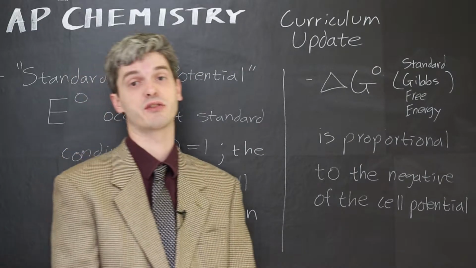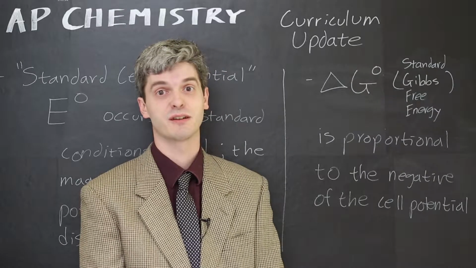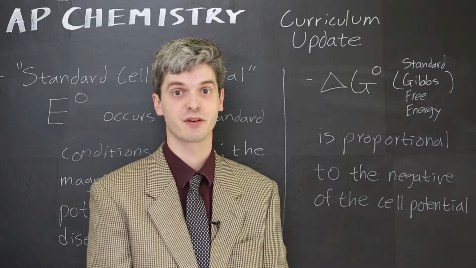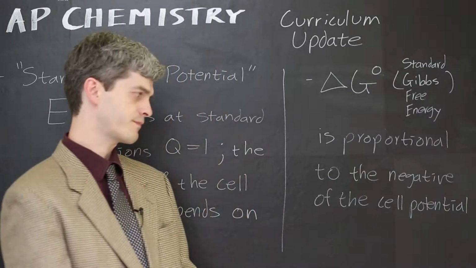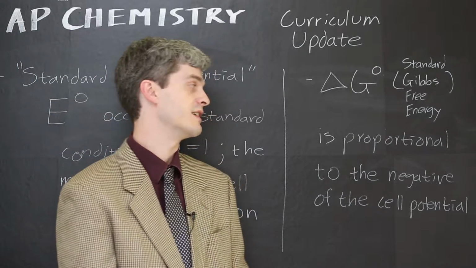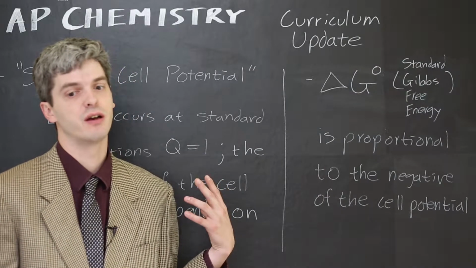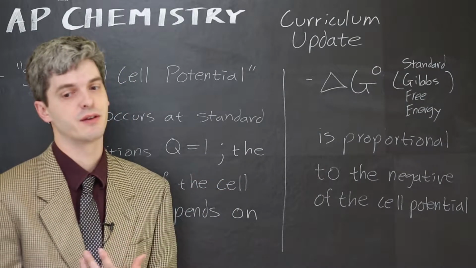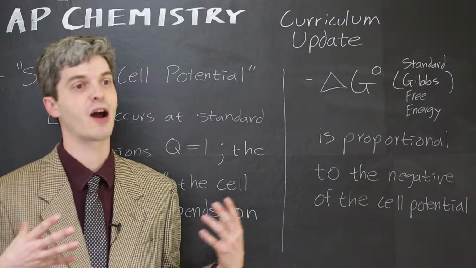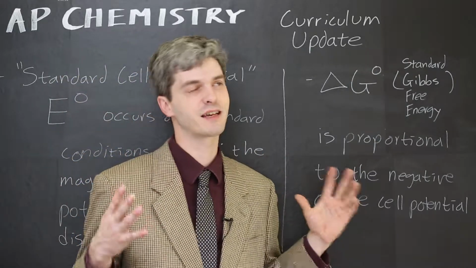And this is particularly relevant if you're talking about a reaction such as adenosine triphosphate down to adenosine diphosphate, which is the basic source of energy that we use in the cells of our body, okay? So the way to think about the Gibbs free energy, again at standard conditions, is proportional to the negative of the cell potential, okay? So the bigger the cell potential is in the negative, that tells you how much Gibbs free energy is stored up, okay? So think about it this way, right?